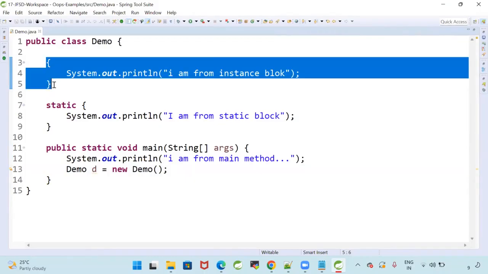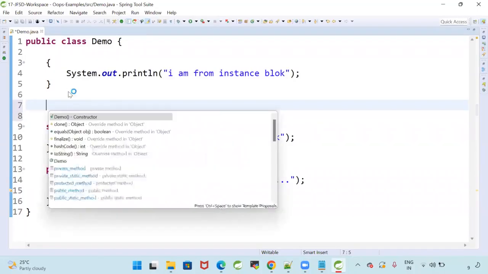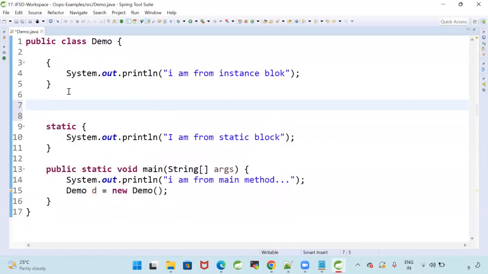Yes. What is the difference between an instance method and an instance block? Instance methods we need to call by using an object. An instance block will execute automatically when the object is created. Okay. Now I'm going to write a constructor. Object creation means constructor calling.